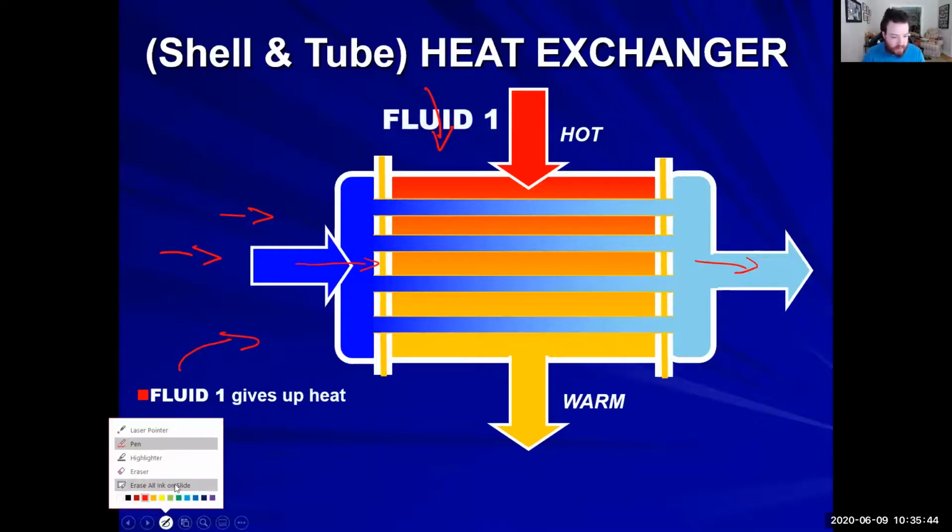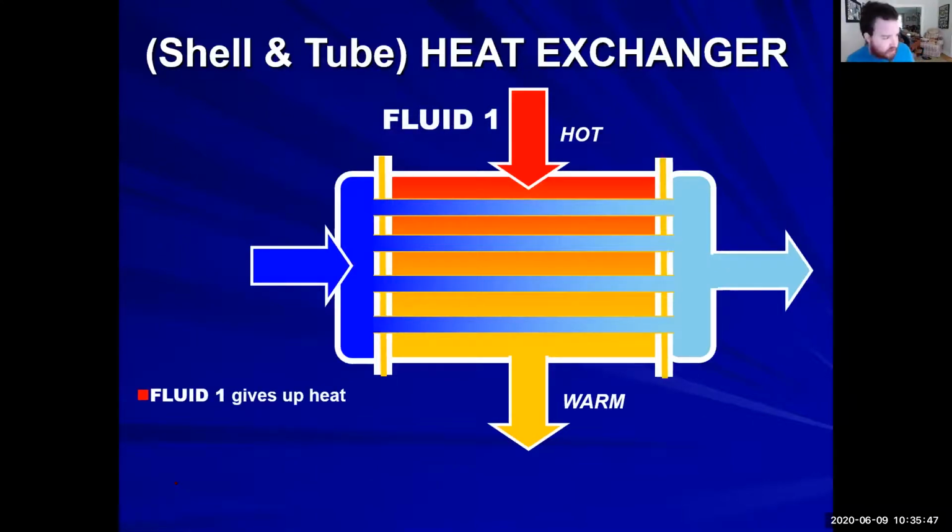So as we talked about with all heat exchangers in the world, it's all about your main idea of what you're trying to do in there, right? And we call this a condenser and not a heat exchanger, or we're not calling it our main heat exchanger. We're calling it our main condenser because we're talking about our fluid one is what we care about, our steam. All right. And that's what we're concentrating on. So that's what we're trying to do here. We're trying to condense that steam, so we call it a main condenser.